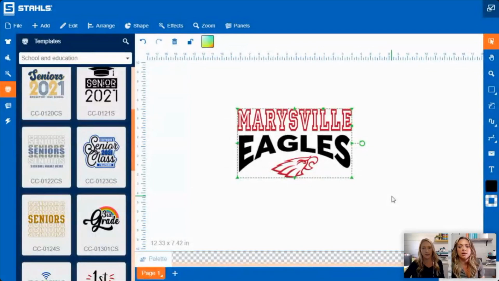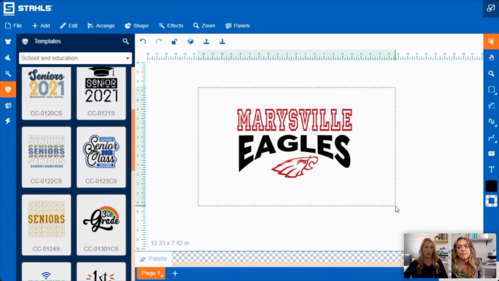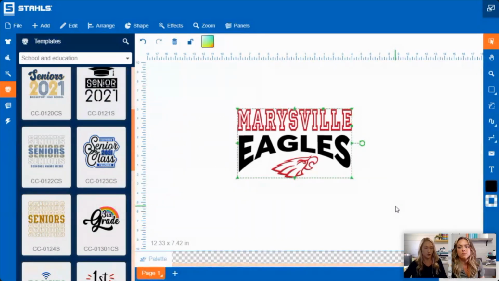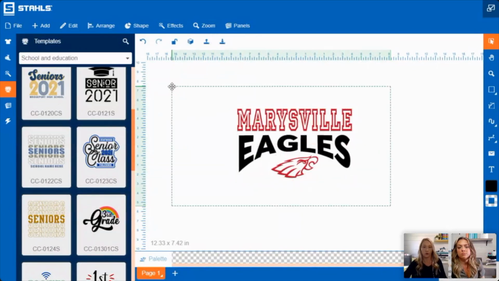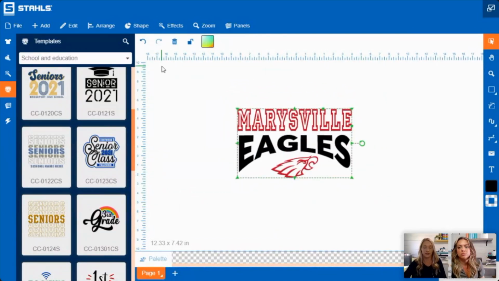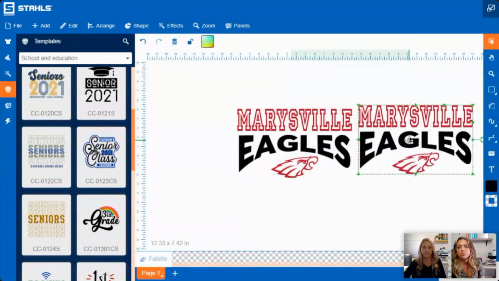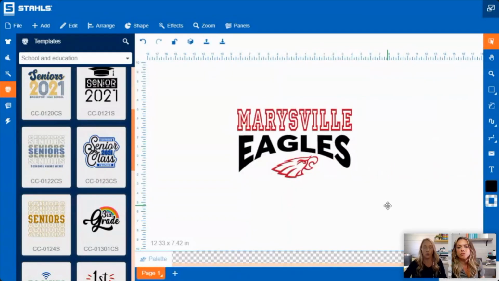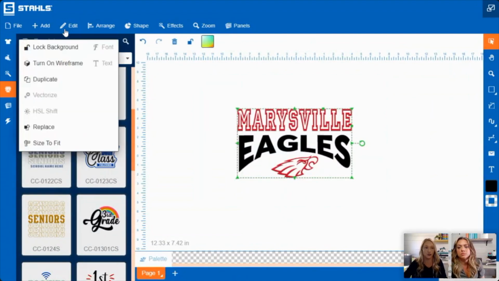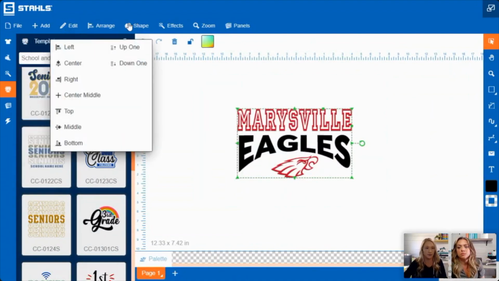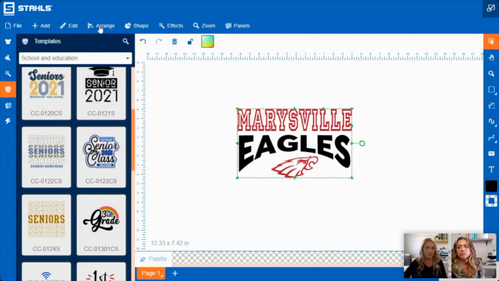Okay. And is there a copy and paste button within the platform? Within this, you can either use Control C and then Control V, or you can do Control D for duplicate, or you can go up to, which one?